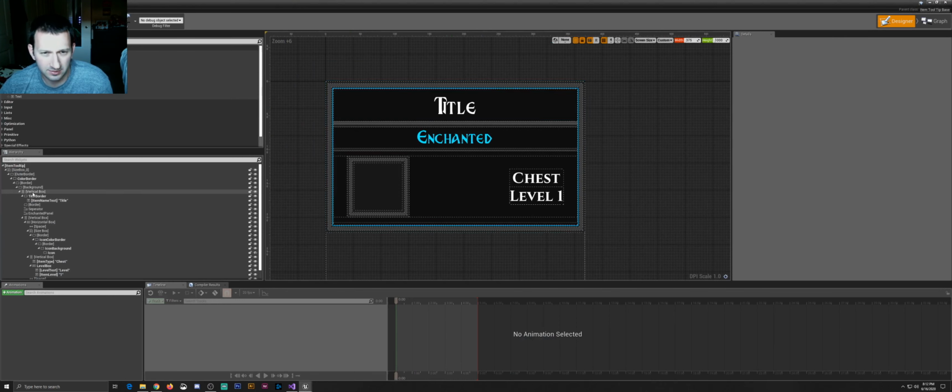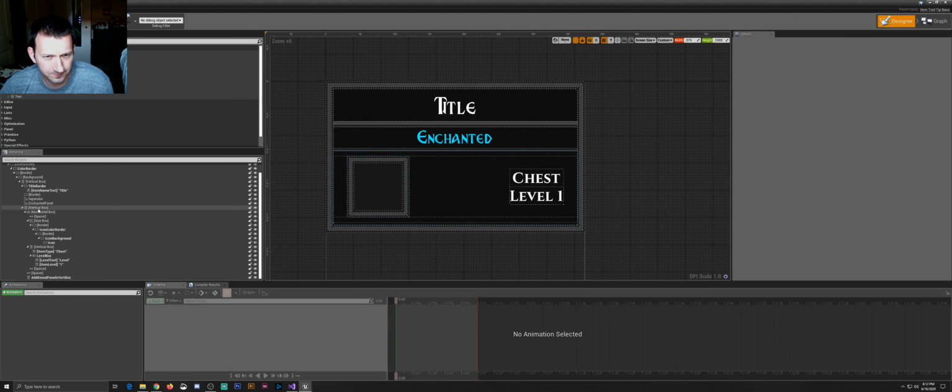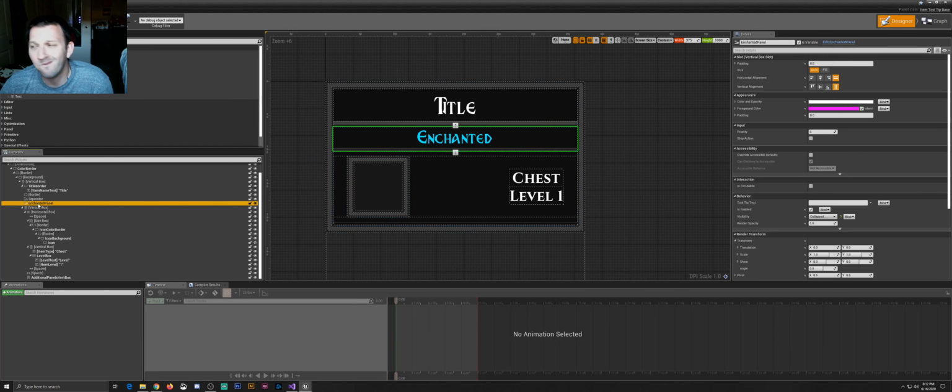There's a bunch of panels, and so we have an enchanted panel, and all it does is hold the title Enchanted, in case you want your weapon or item to be able to be enchanted, which in this case would roll with higher stats than normal.